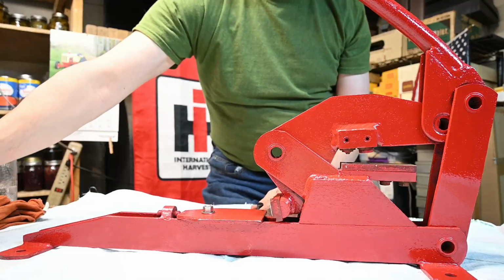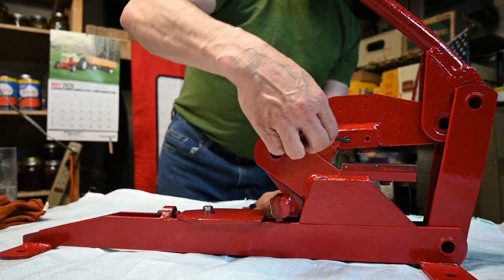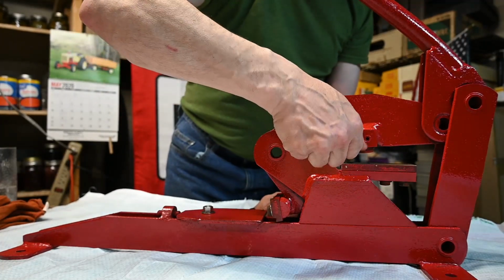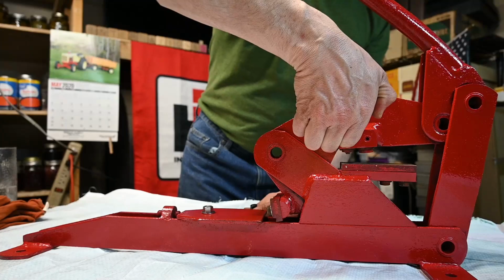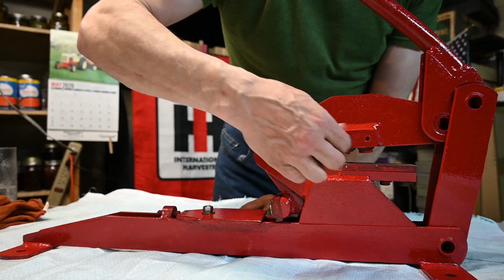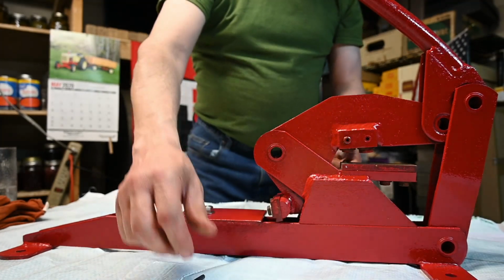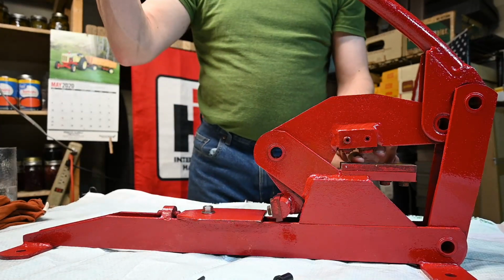And it's not too hard. It just takes an Allen wrench. Oops, I may be tightening. Or loosening. Just loosen the set screw. I just put a fresh coat of paint on this tonight, so it's still a little wet. And then the old part should come right out.